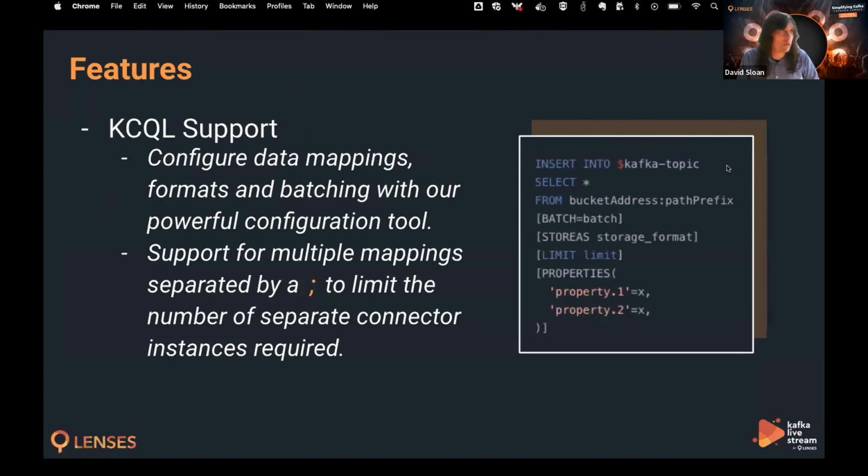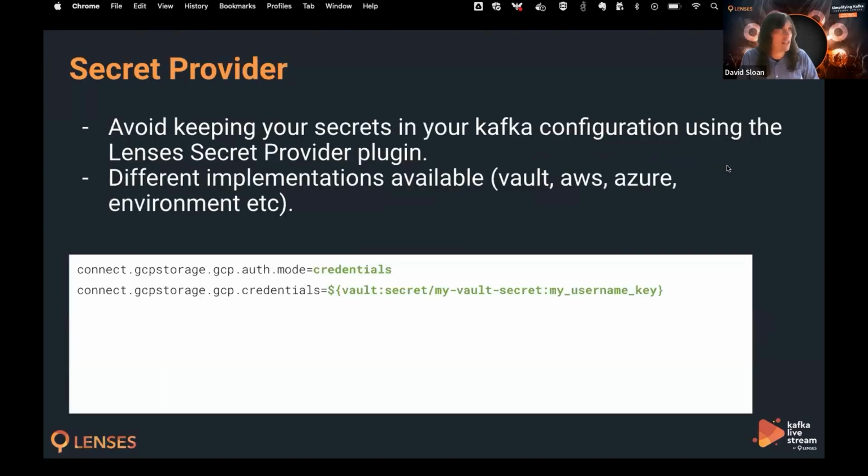The reason you might not want to expose your secrets inside the Kafka configuration might be because you're working with some contractors who you'd rather didn't have full access to your systems. So this just gives you an extra level of security, so you're not exposing your secrets.